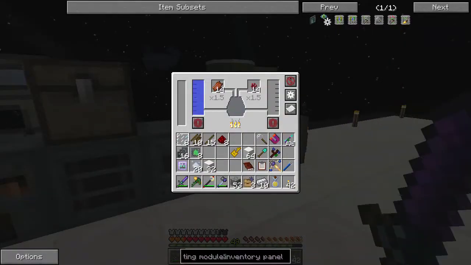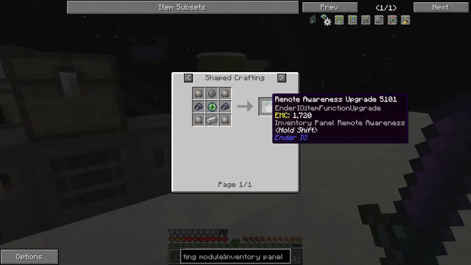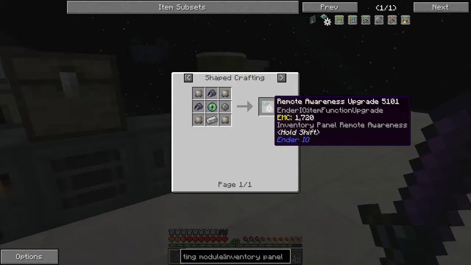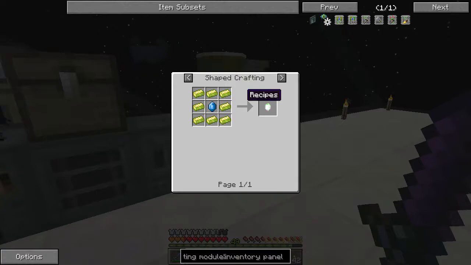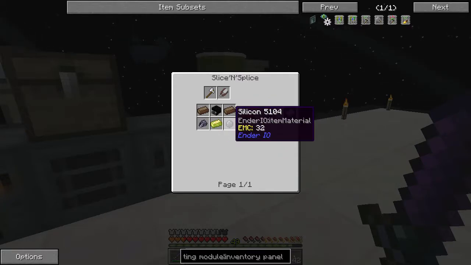So that is making plenty of things. Once it runs out, I'm not going to worry about it too much, but we need to make 2 things. One, we're going to need to make a bunch of remote awareness upgrades. These we're going to be plugging into anything that we want the inventory panel to see. We're also going to need to get vibrant crystals. That's just some vibrant alloy. The sentient ender. We need an ender resonator, so an enderman head with all this stuff.